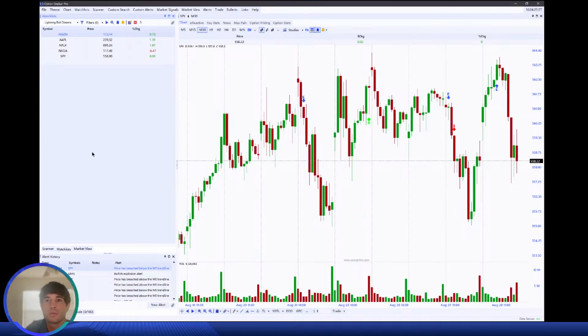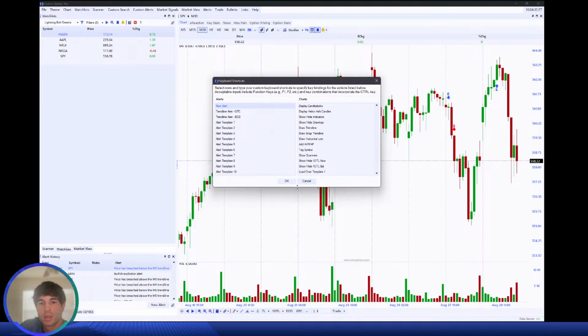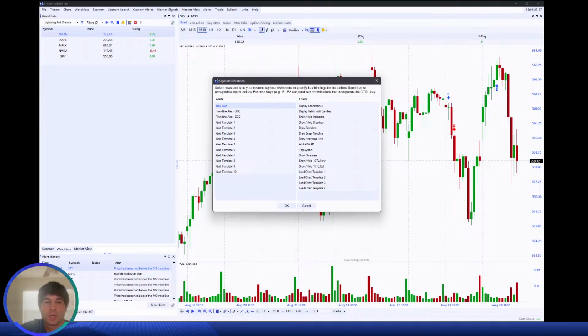So aside from the trade signal logic, the main new addition are the keyboard shortcuts. You can find them up in the File menu of OSP. So what we've done here is we've made it so using function keys or any key combination with a control key, you can perform certain actions straight from the keyboard. Should be a lot faster for the power users. A lot of them have to do with alerts and charts for now. We could add more, but yeah, that's worth noting.